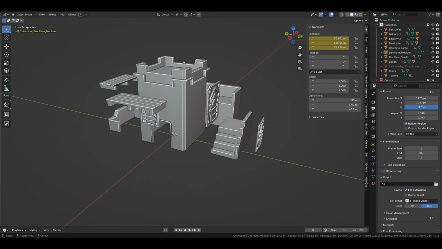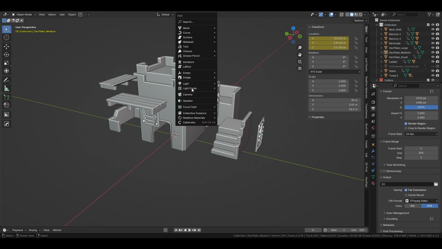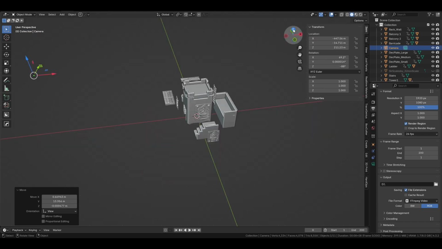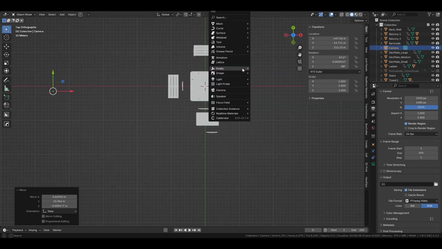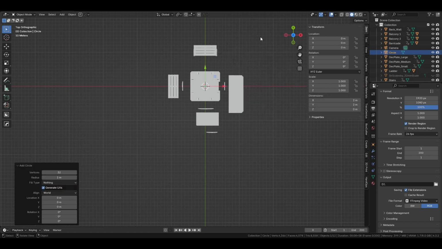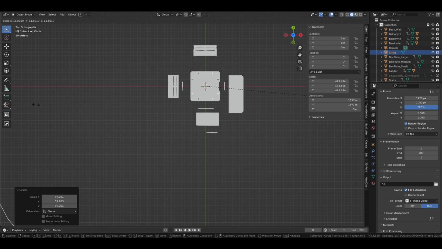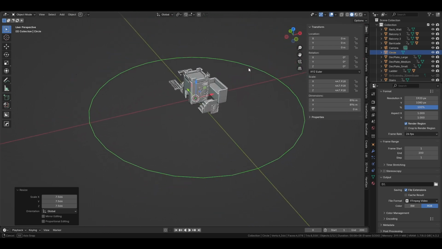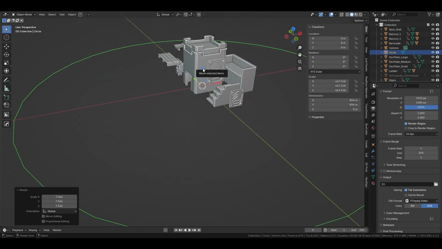So first thing you want to do, go into your layout. Go ahead, Shift A, add your camera here. Next thing you want to do, go to your top view, Shift A again, mesh. You're going to just bring in a circle and then scale your circle up. You want your circle not to be that big. You want it to be roughly in the same position as where your camera is. It doesn't have to be, but that's how I do it. Works pretty well. So don't fix it if it ain't broken.